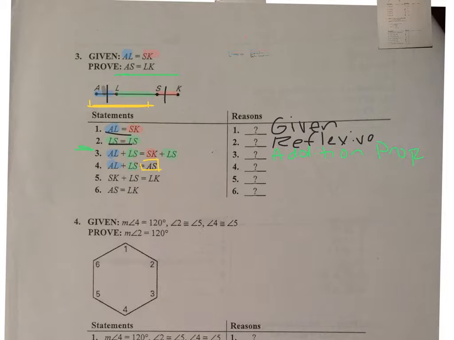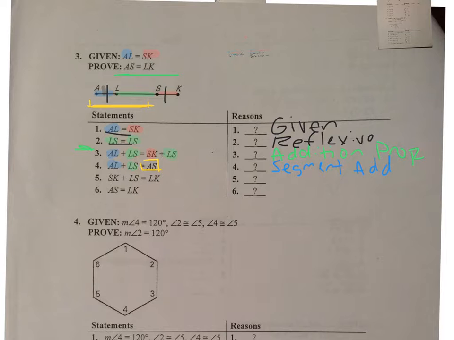Okay, this is a property we haven't used yet in these examples, but we've definitely seen. And early on, especially now, most of our properties are fairly intuitive by their name. Well, I have a segment, and I added another segment to it to make a longer segment. That is the, drumroll, segment addition postulate. Okay, that is segment addition. You have a segment, you add another segment to make a longer segment, segment addition.